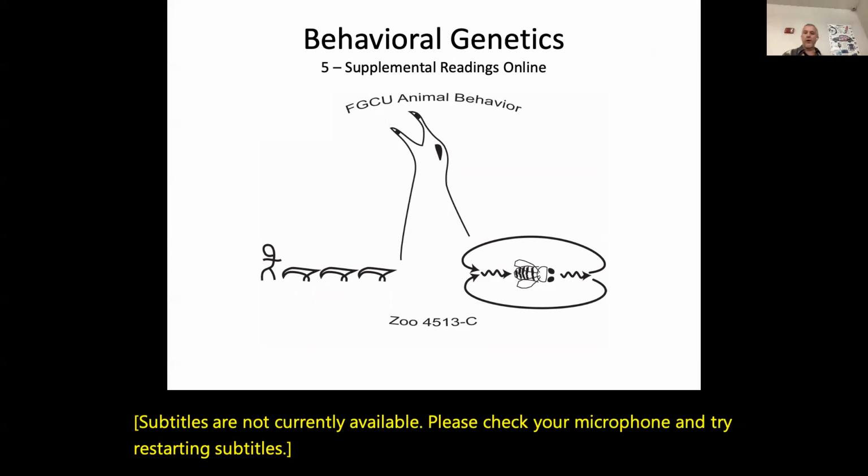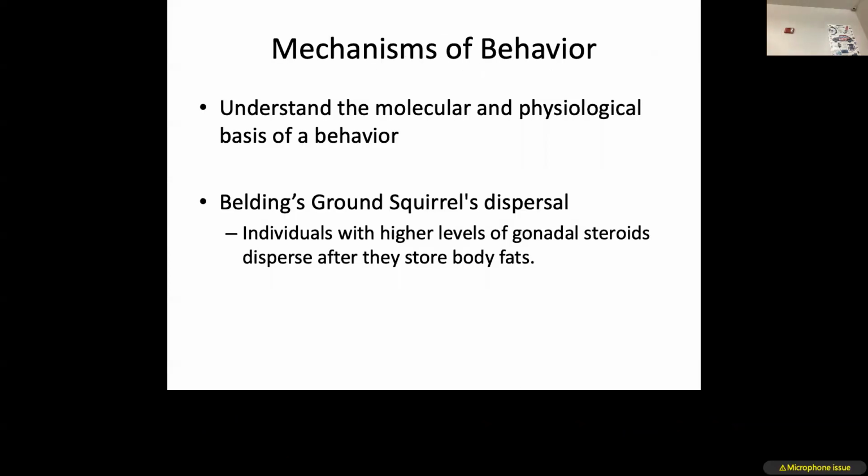Mechanisms of behavior, by contrast, are trying to understand the how and the when in terms of the individual organism's response. So we tend to look at things like the molecular and physiological basis of behavior. We're going to spend the entire semester talking about the genetics of behavior, the endocrinology of behavior, the neurology of behavior. Basically, think of any class you have in biology, and we're going to add on 2 words: of behavior. Make sense? So these are key information in terms of any behavioral study.